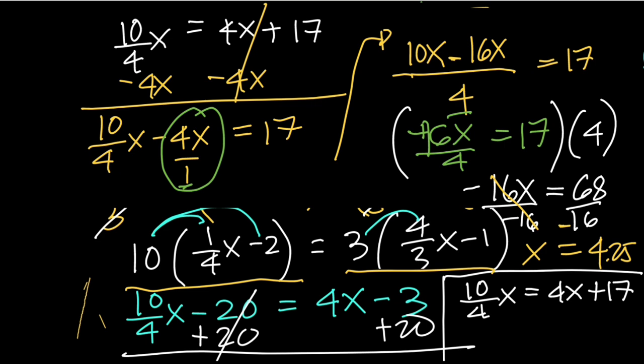Oh, okay. 16, 4 divided by 1 is 4. 16. Oh, it should be negative 6. It's not 16, negative 6. Yeah, what's going on? So 68 divided by 6. So that's 11. Negative 11. Yeah, negative 11.333.